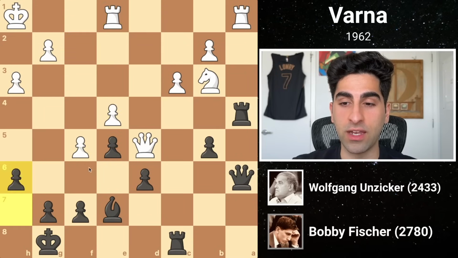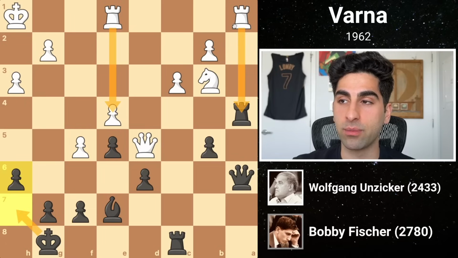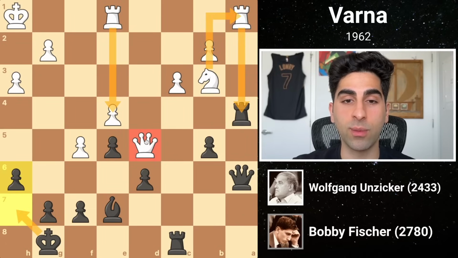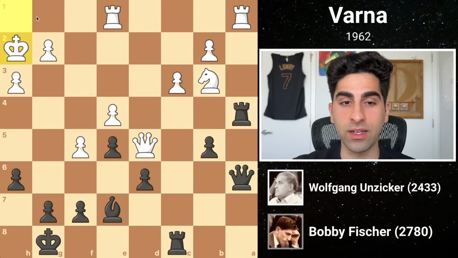Fischer follows with h6, creating a flight square for his king. Now white doesn't really want to move any of his pieces. One rook guards e4 and the other battles for the open a-file. The knight protects the rook, and the queen is optimally placed in the center of the board. So he lifts his king to h2, getting off the back rank just in case of any tactics later on.